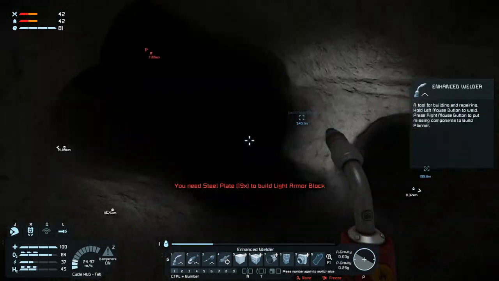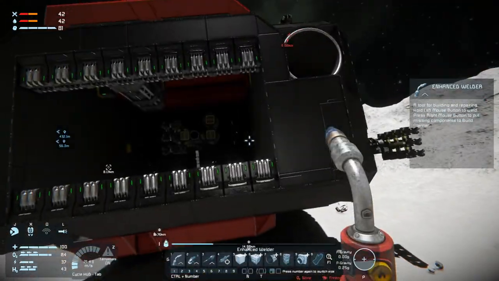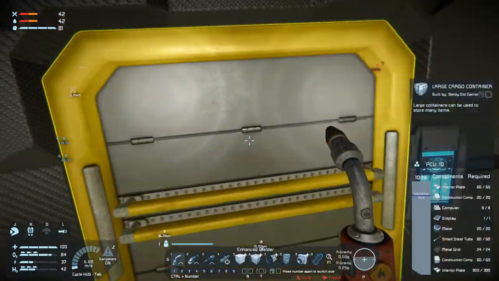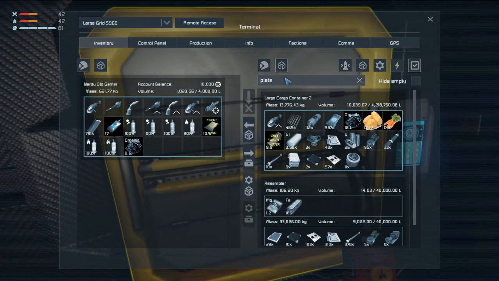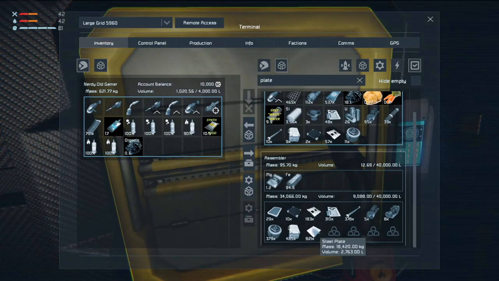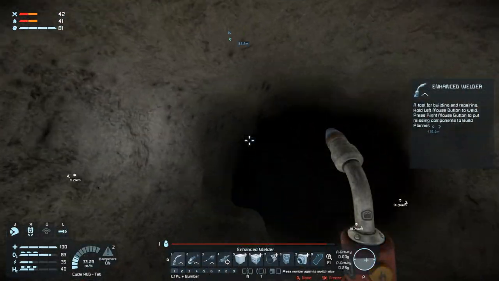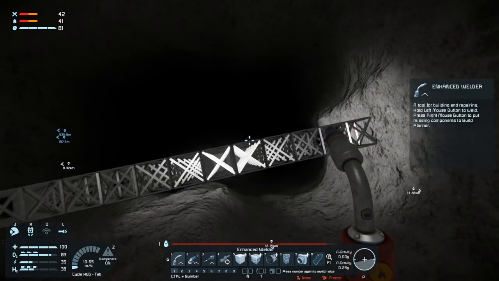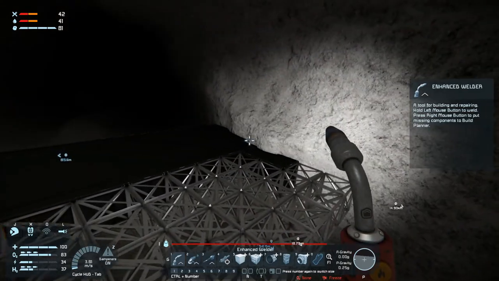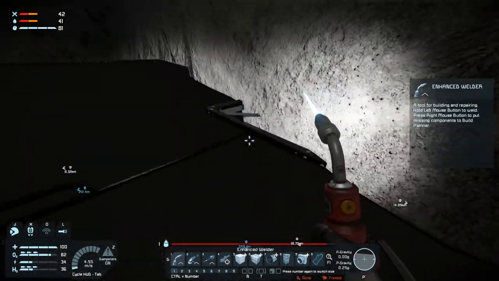All right, more steel plate. Grab that. I am really, really happy that we made it to the moon in season one. I started to have my doubts that we would, but luckily we made it, we're here, and we're happy. You up.